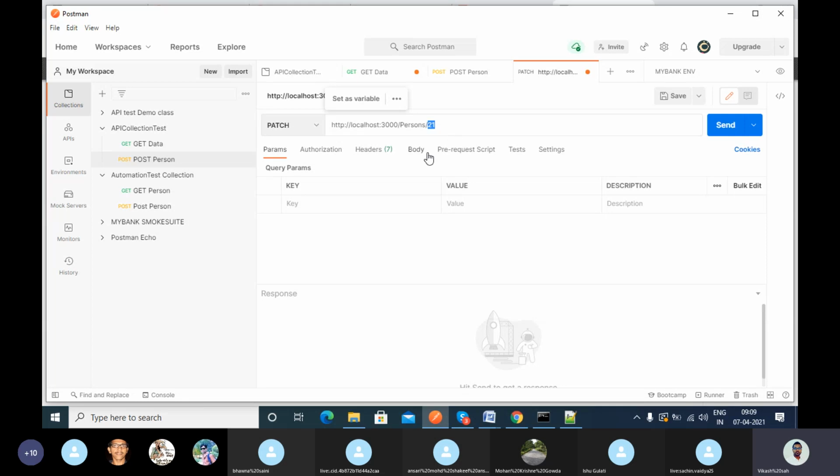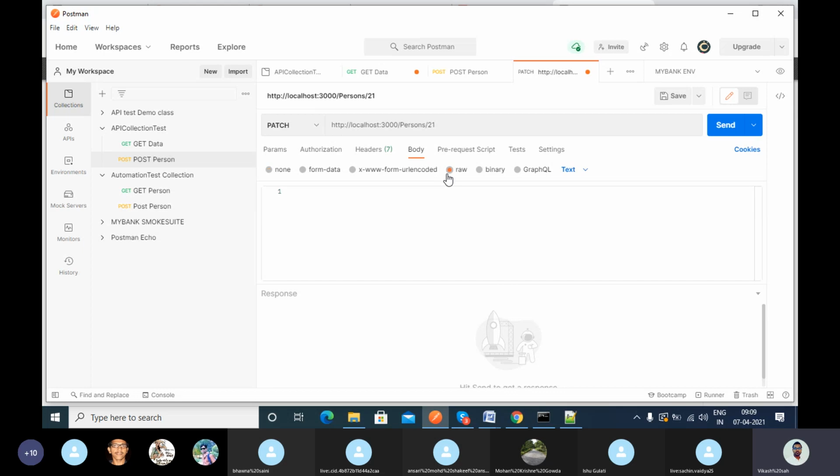Some companies pass the ID inside the body, inside your request. Some companies pass it in the URL. So do not get confused; in my company they pass it inside the body but you are doing it in the URL. It all depends on the requirements of how they are using it.